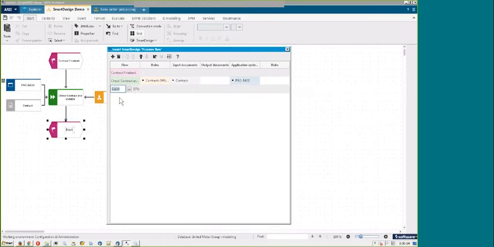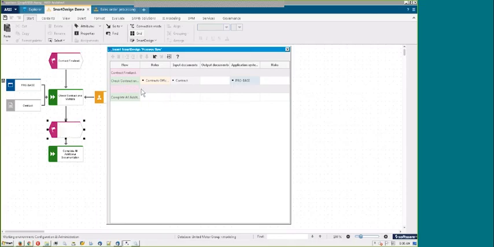So once the contract is checked, now I need to complete all additional documentation. And that's going to be an important part of the process, making sure that you have all the right steps.